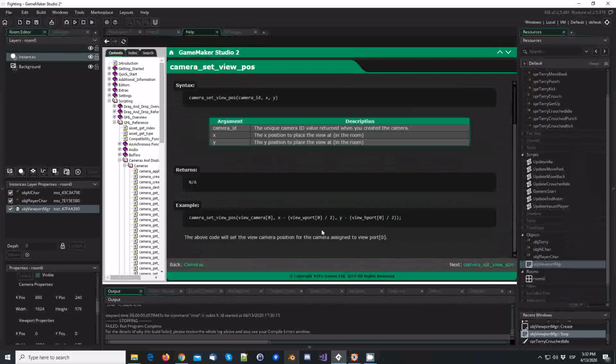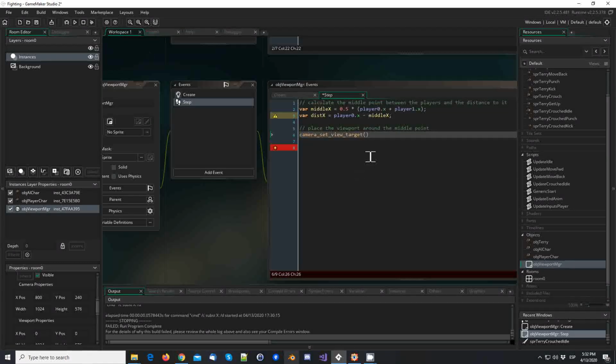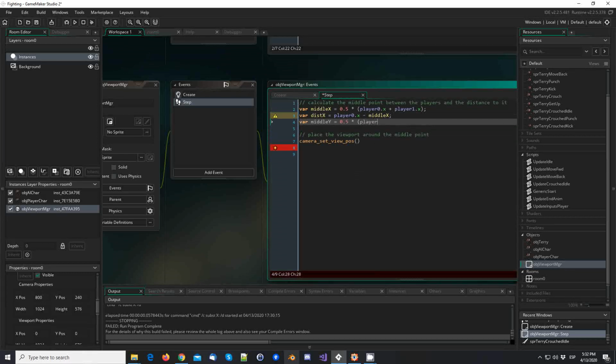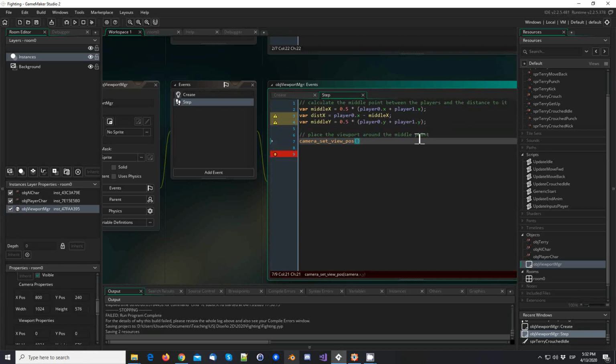So let's do this. Set view position. Middle y is going to be 0.5 times player 0 y plus player 1 y. It's going to be the same y all the time because we haven't implemented jumping. But anyway.